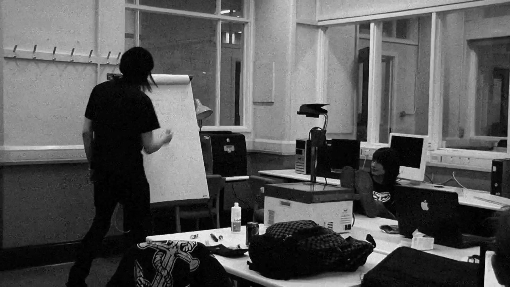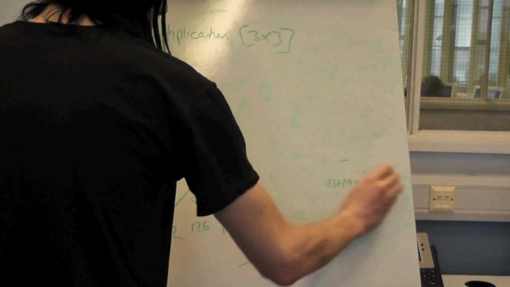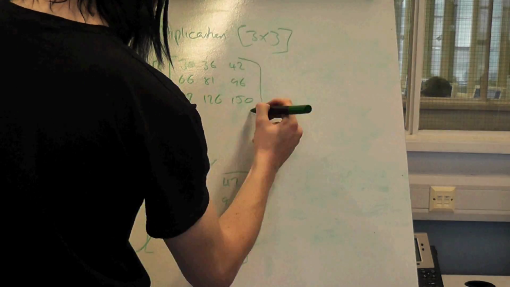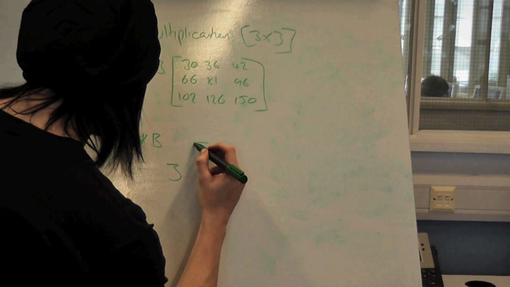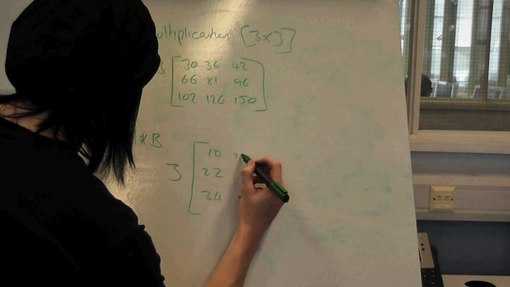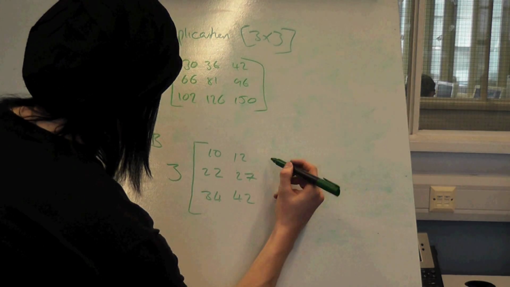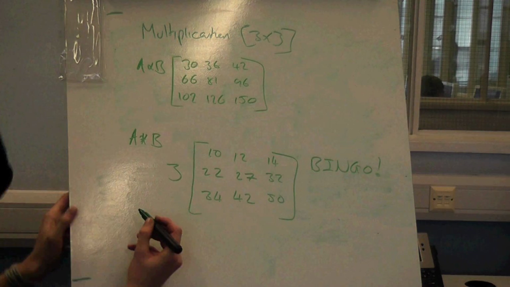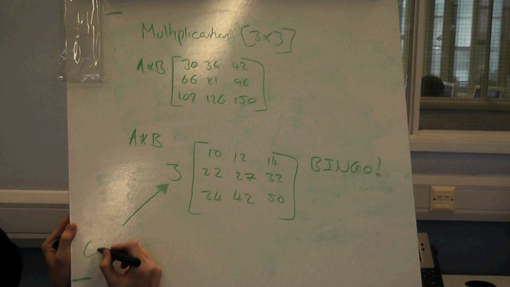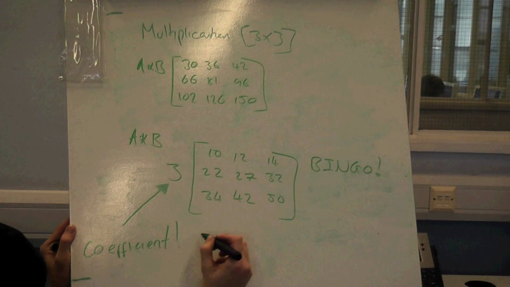One last quick point. If you ever have large numbers in a matrix, like we do here, you can always use a coefficient to make them a bit more manageable. This is easily done, as you just find the highest common factor, in this case 3, and divide each number by it. If you ever need to multiply out again, simply multiply each number by the coefficient to get back to your original answer.